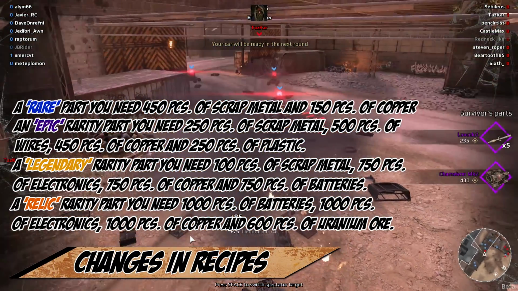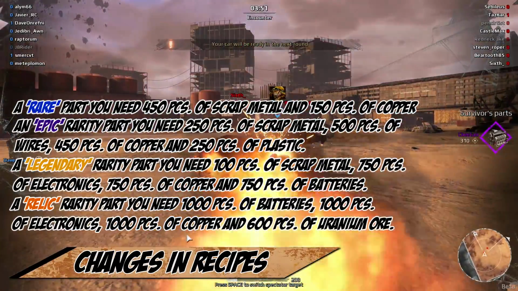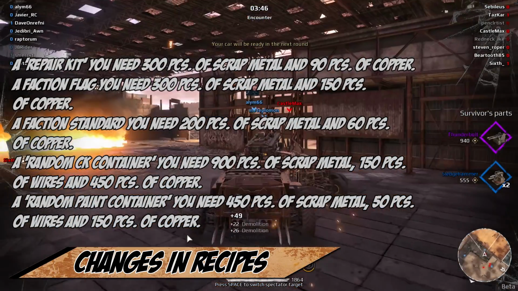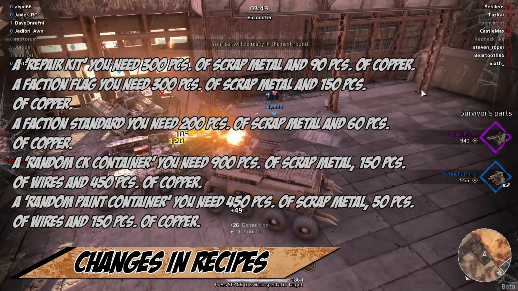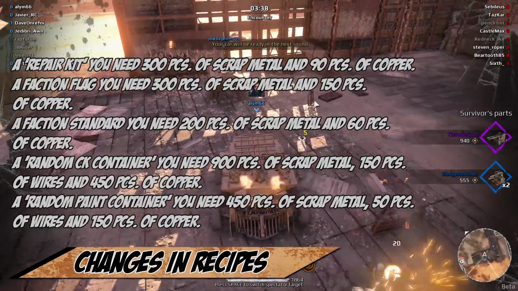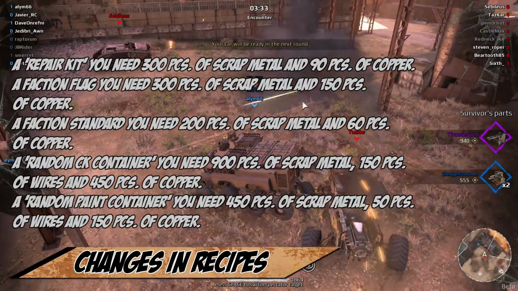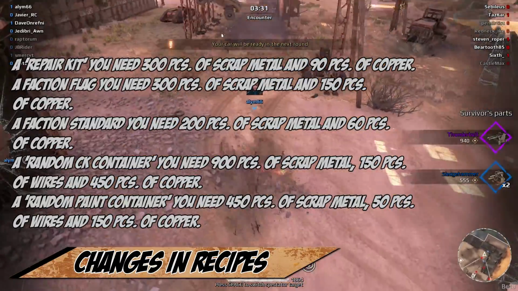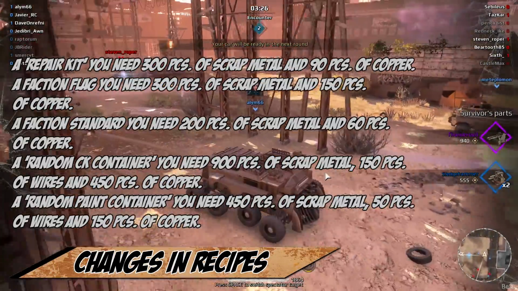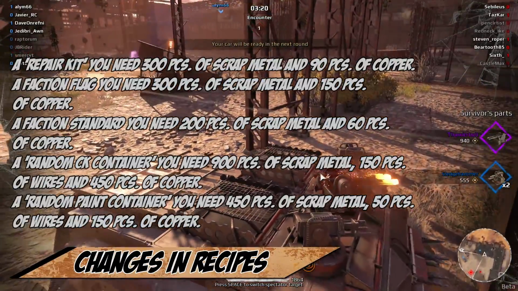For relic parts, you need 1,000 batteries, 1,000 electronics, 1,000 copper, and 600 pieces of uranium ore, which I have never seen in my life before. As for the repair kits, the price went back down to 300 pieces of scrap and 90 pieces of copper. A faction flag, 300 pieces of scrap, 150 pieces of copper. A faction standard, you need 200 pieces of scrap and 60 pieces of copper. A random CK container, you need 900 pieces of scrap, 150 pieces of wires, and 450 pieces of copper. A random paint container, you need 450 pieces of scrap, 50 pieces of wires, and 150 pieces of copper.